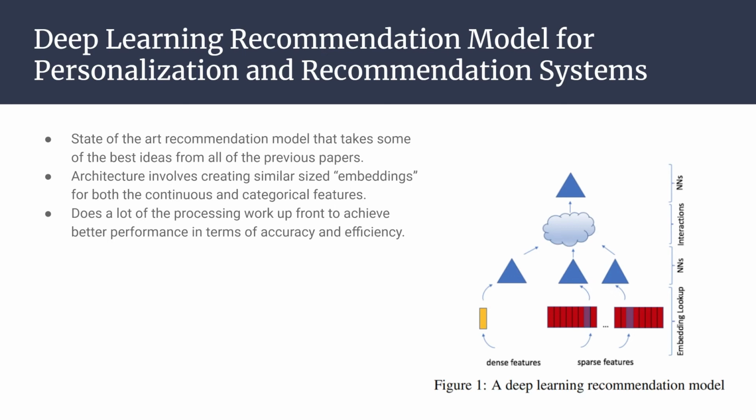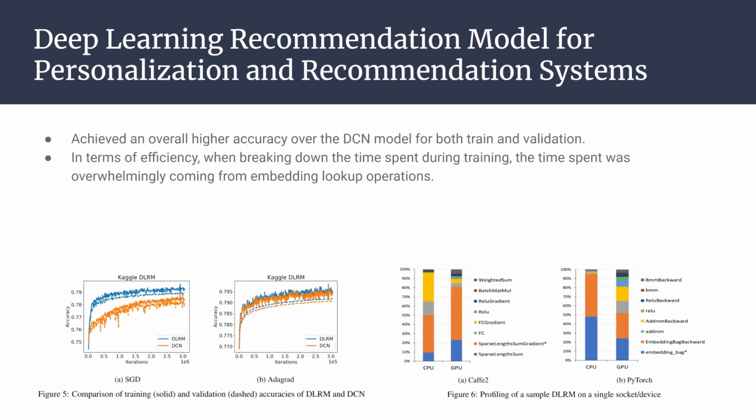So they're trying to explicitly just use second order interactions with this model. Here we can see some of the results of this deep learning recommendation model. They call it DLRM. And we can see they compare it directly with the Deep Cross Network, DCN, and over one epoch, the accuracy was overall higher than the DCN for both the validation and the training set. Once again, this is for the data that they're actually using, the Criteo digital ads data set.